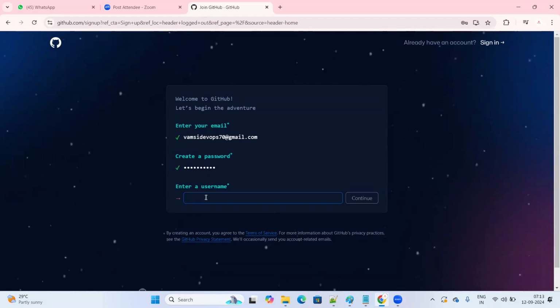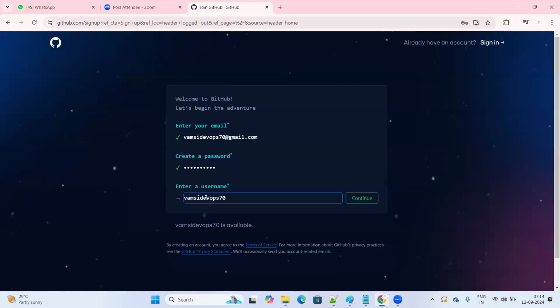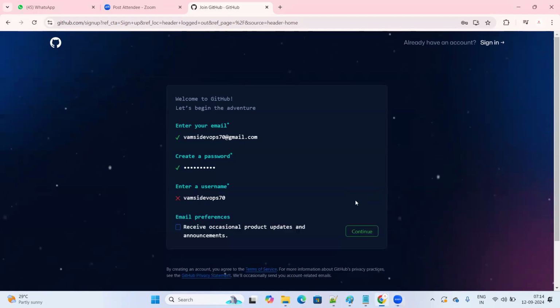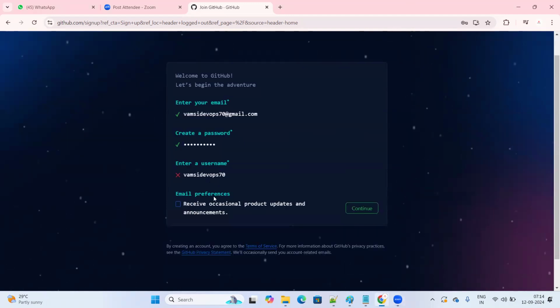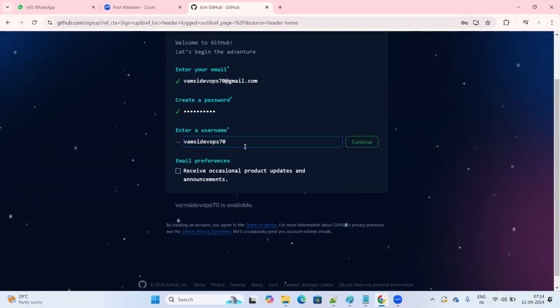Username it is asking. The username is up to you, you can provide any username. This username will display on the profile. See here, it is asking for the username.